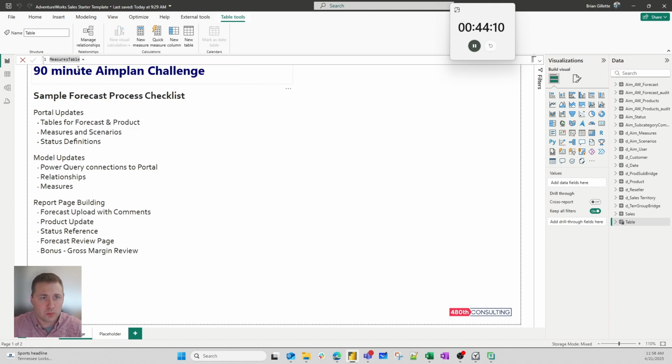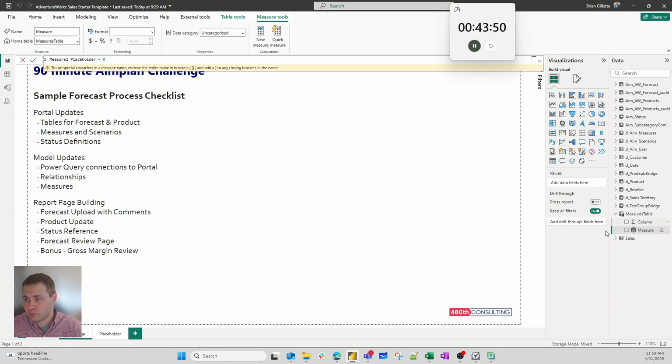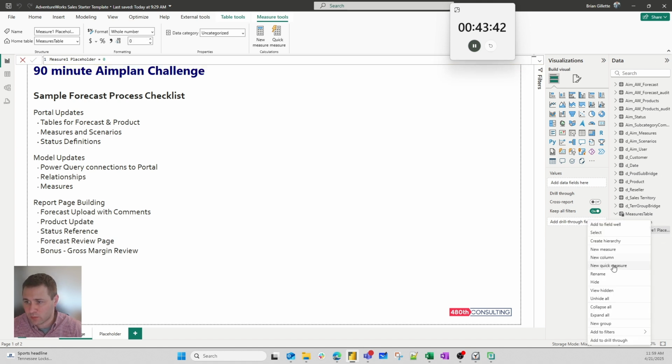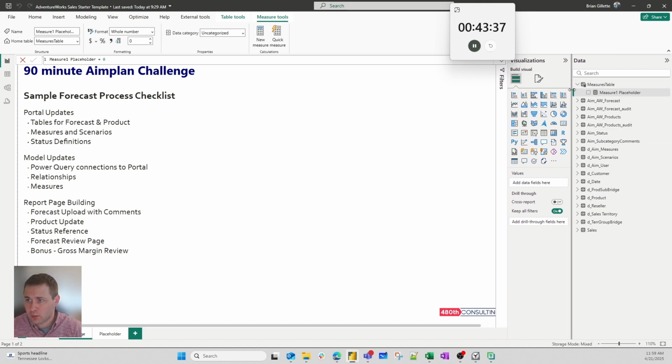It's just going to be our holding ground for all of our measures. And once we hide the column in that table, it's going to jump to the top, meaning, hey, this table is only utilizing measures. We go back into tabular editor.